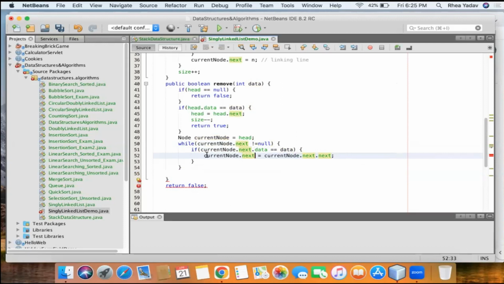Now again, I want to emphasize that the reason for this line is because the .next.next is referencing our next pointers. If you recall back to our visual representation and diagram of this program, we use next pointers to reference the next value. So now continuing this, we're going to decrement the size. And again, for the remove method, we're checking different conditions to see if we want to remove the data value from the beginning of the linked list, the end, or the middle of the linked list. So we're going to decrement the size and return true.